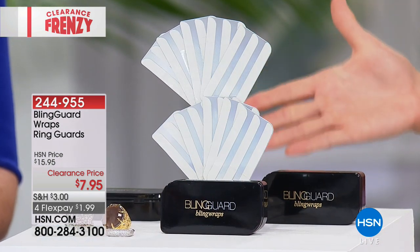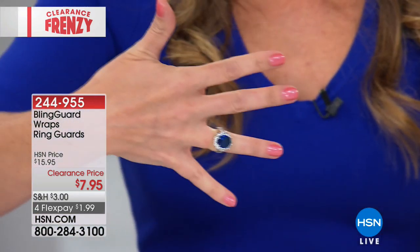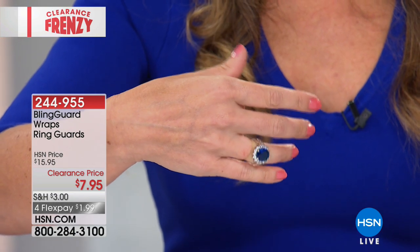What about if I have sensitivities? It is hypoallergenic, latex-free, made in America. You can wash your hands and go about your normal day — the band will stay until you remove it. I got an email yesterday from a very famous fashion stylist in L.A. who emails every 6 months because he needs them for all his celebrity clients. This is their number one favorite pick. They're so comfortable — they disappear, you don't even know it's there. We wanted it to melt into your skin so you couldn't see it. It disappears into your skin and keeps your ring locked in place.